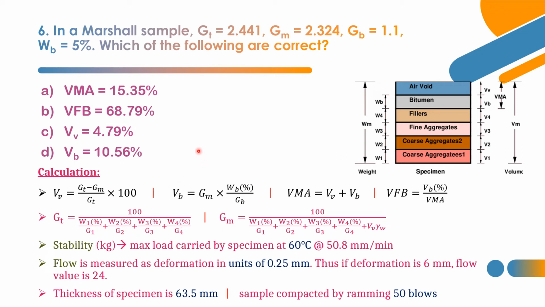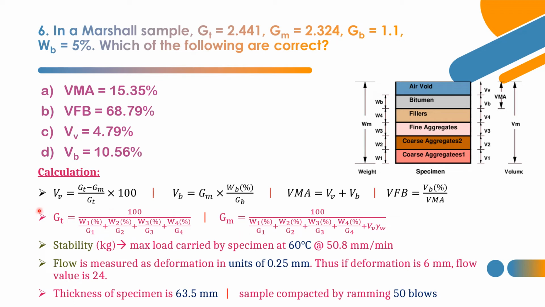This weight shall be in percentage. For example, the weight of bitumen is some x grams and the total weight of the sample is y grams. Then what is the percentage by weight of the bitumen? Just x by y into 100. That gives the weight of bitumen by percent. Similarly, we have to calculate for coarse aggregate, fine aggregate, filler, and substitute and divide by the corresponding specific gravity value. For example, for coarse aggregate it shall be 2.65 or 2.7 or like that.